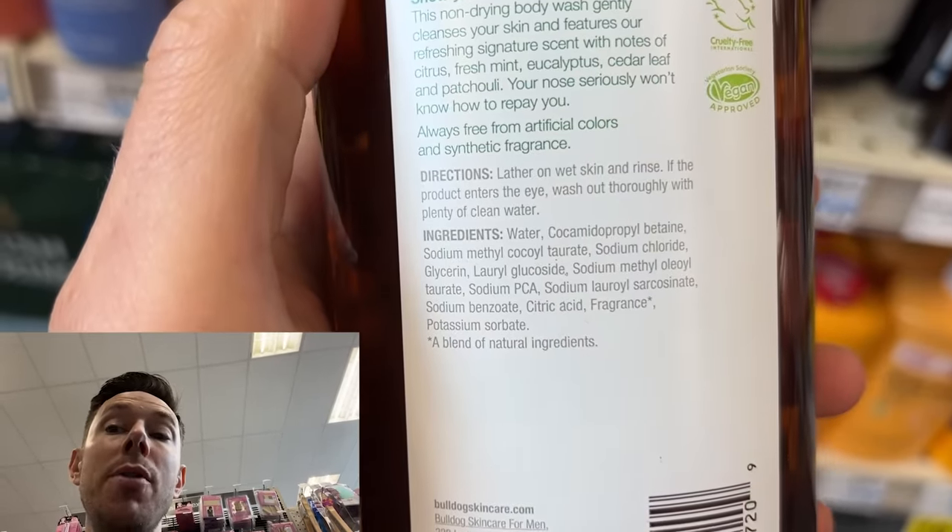Regular Castile soap is also great — 100% all natural, plant-based. Look at the ingredients. Dr. Bronner's also makes a Castile soap, and you can never go wrong with it. I like Dr. Bronner's bar soap. Are you on team bar soap or team body wash? I'm a bar soap guy — body wash gets wasted going down. Dr. Bronner's bar soap is great, and Alafia makes a good body wash too. At the store here, Bulldog and any kind of Castile soap is the way to go. Avoid the other stuff.